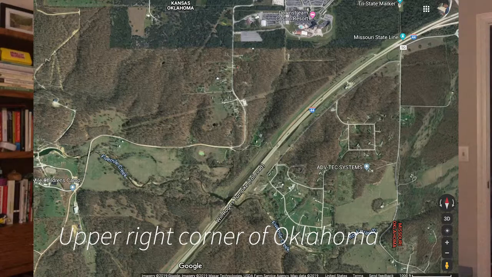If we were to look at the same scale, leaving anywhere within 100 miles of any coast, you'll see that the density has reduced almost down to nothing. If you were to just jump to any part of the middle of the country, like the upper right corner of Oklahoma, you'll see that in the same scale, there's barely anybody that lives there.